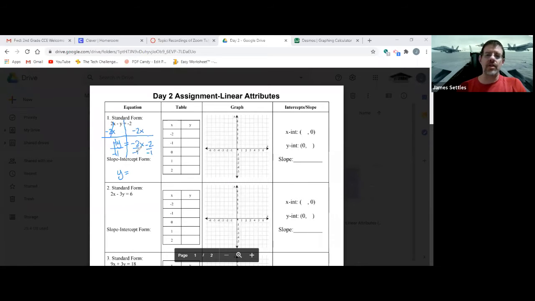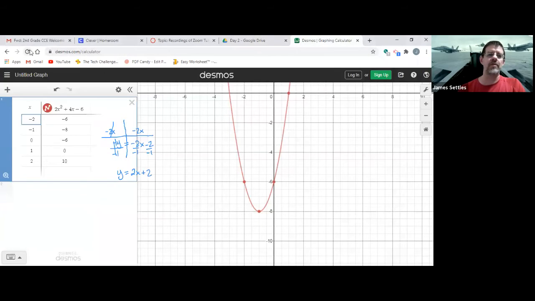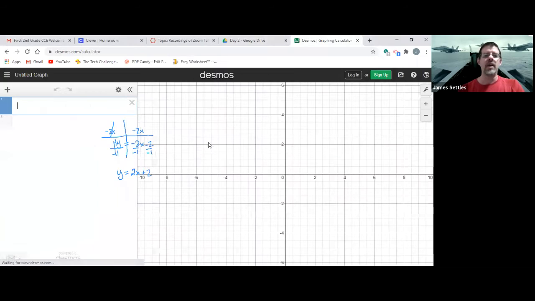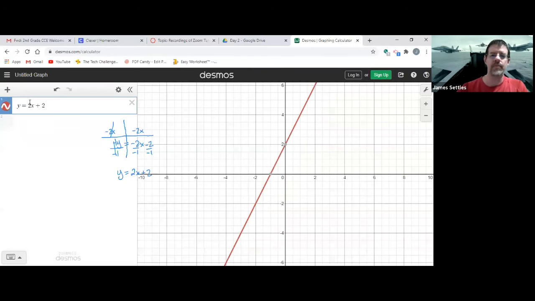Anytime you have a fraction, you actually want to use the scientific Desmos and put the fraction in there, and it will reduce it for you. This would reduce to positive 2X. And then the same with this fraction. Throw it in there, and it would also reduce to a positive 2X. Okay, so now what we're going to do is go plug this into the Desmos. Always reload your Desmos because you've already had a different graph in there. And we're going to type in Y equals 2X plus 2.